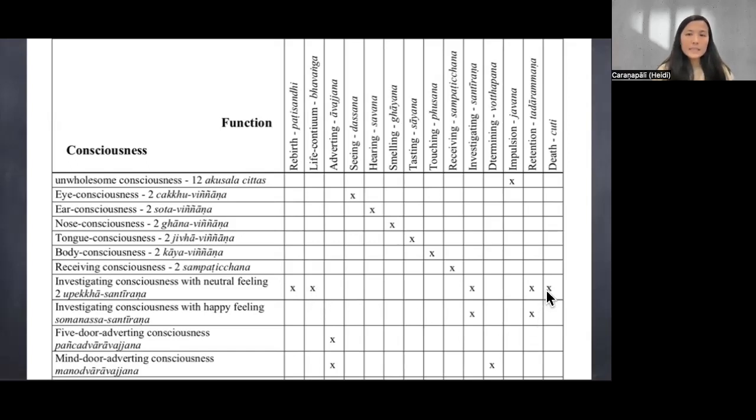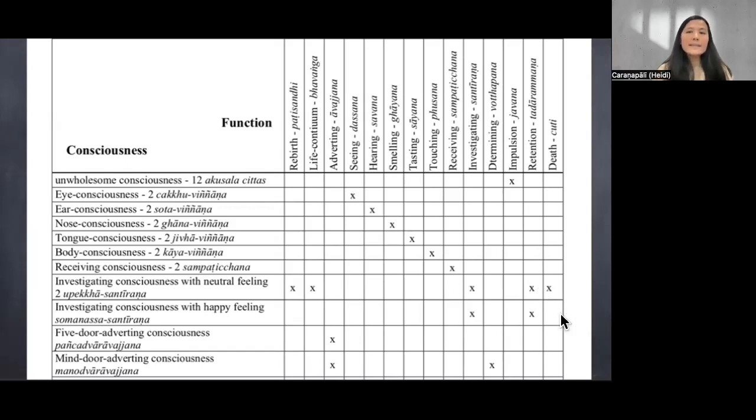If it performs patisandhi, throughout that life that same type will also perform bhavanga and chuti, no? Then if it arises as an investigating consciousness, it can be from the same karma or a different karma. It doesn't matter. It is not necessarily the karma that brought that rebirth, right? So it can be different ones. Then when it is in the 5-door mental process, it will perform the investigating function there. And it can also perform the tadaramana function.